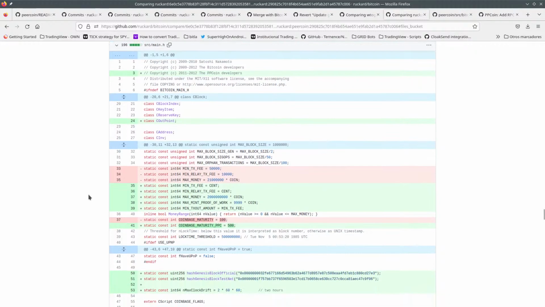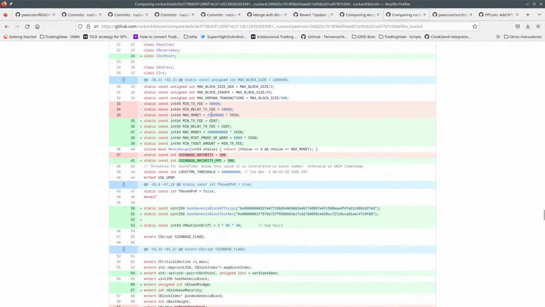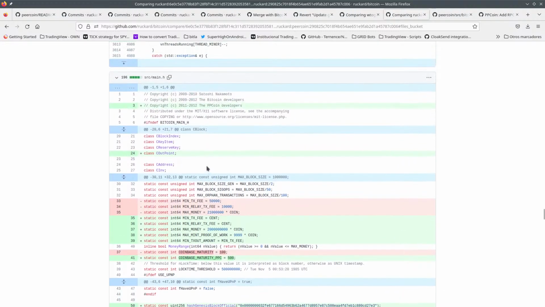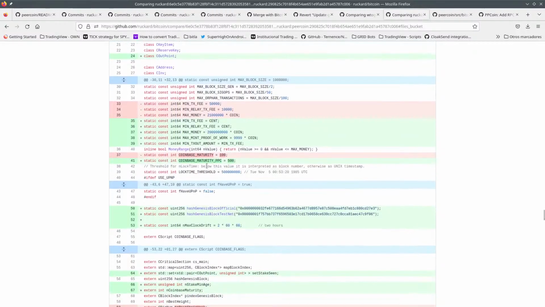Okay, what about this? We have some changes here. So instead of having 20 million coins, you have much more. However, where are the cents? We should have cent here, cent definition. I'm not sure why I am not seeing it.